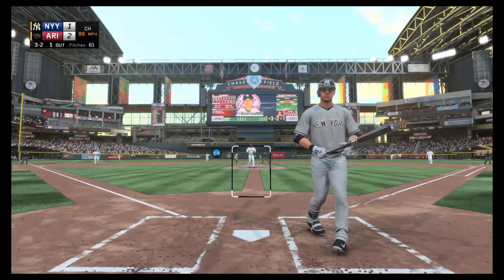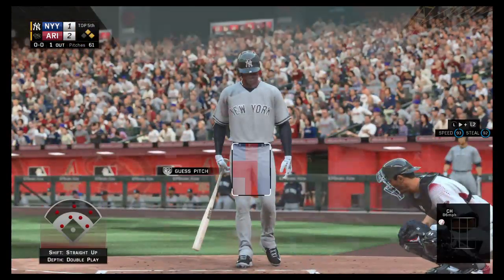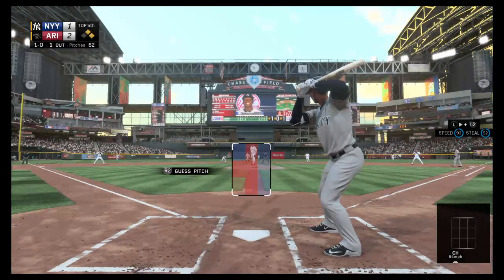And that misses ball 4. So with 1 out, that'll at least set up the double play possibility here that could get them out of the inning. Up next for the Yankees, striding in, Didi Gregorius, as he'll look to bring home that tying run from second with a base hit into the outfield. And a changeup here, but that's taken low in the dirt for a ball.